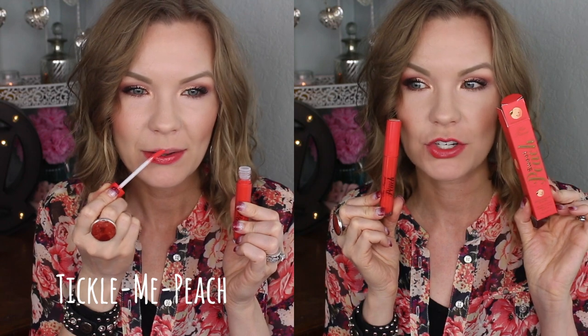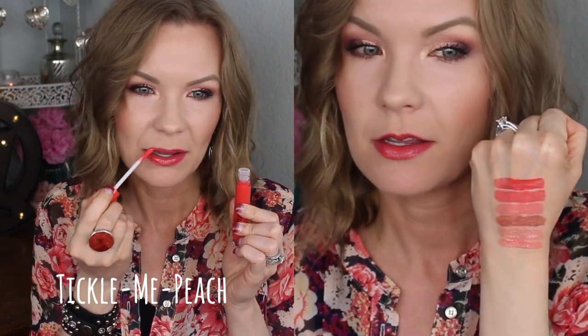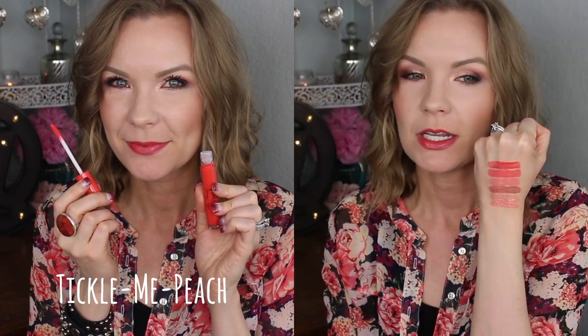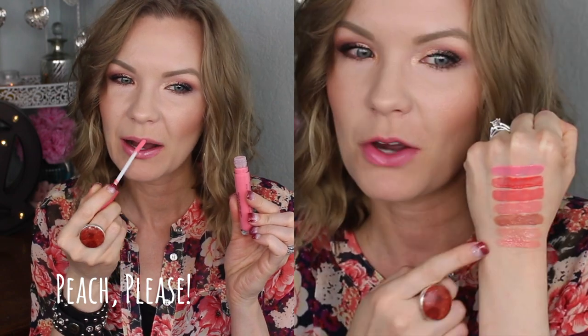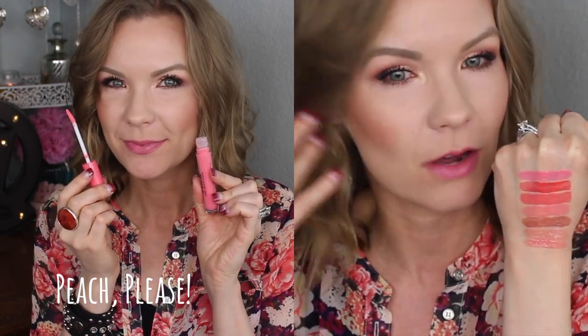This one's definitely a bright one from the bunch. This is Tickle Me Peach, and this is more of kind of like a reddish sort of a peachy color. So you can see compared to Peach Teas, Tickle Me Peach is more reddish. But they still have that same kind of brightness — the difference is this has more red in it. So really nice. If you like pinks, this will definitely be your favorite from the bunch. This is Peach Please, and this one I really wouldn't call peach — I would call this pink. But I do think it's really fun that they included this one in the collection just because if people maybe are looking for more something pink to go with the eyeshadow palette or one of the blushes, I think this will go perfectly. I mean obviously I'm wearing the blush and the eyeshadow and I think it's going really well with it. So if you're looking for a pink, this would be the one to go with.